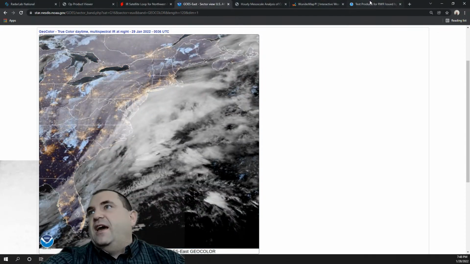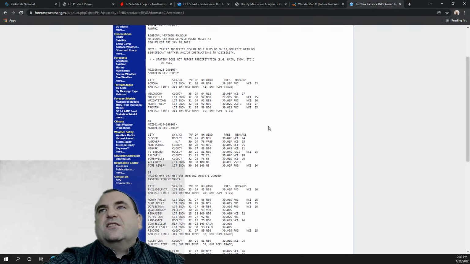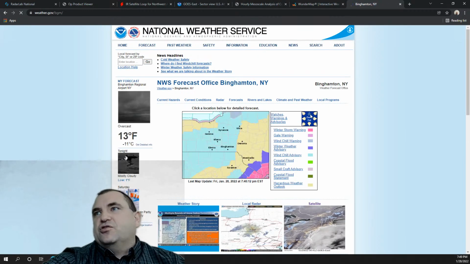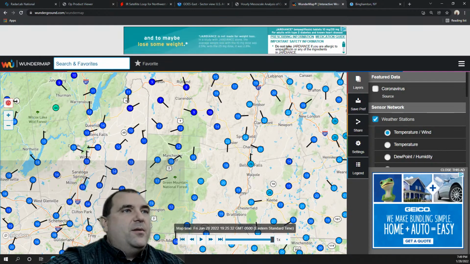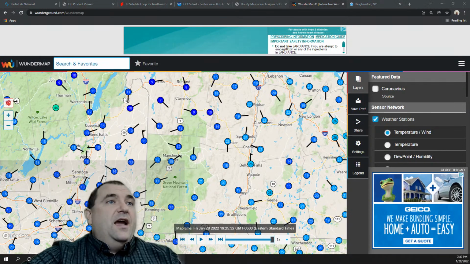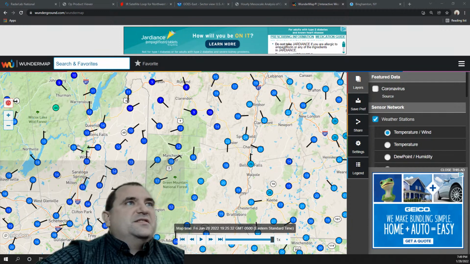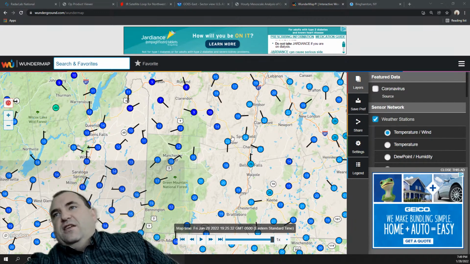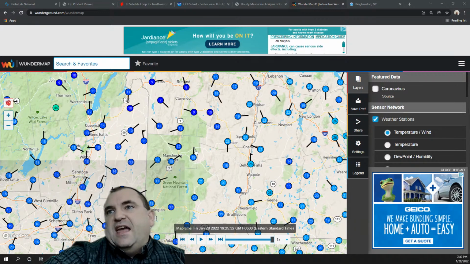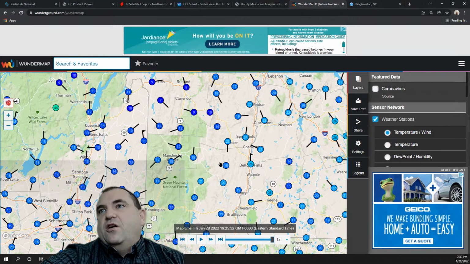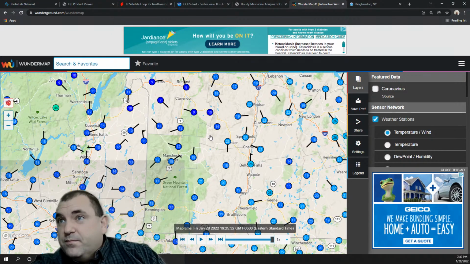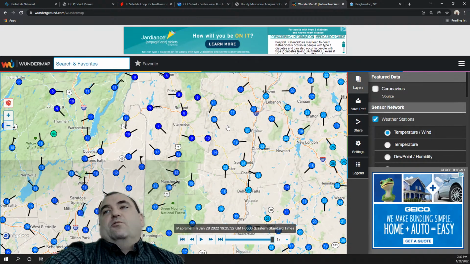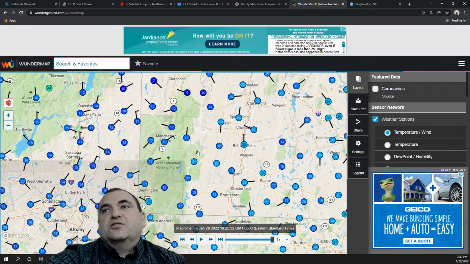Other stuff. Let's look at another thing I was thinking tells a bit of the story: the cold air pouring in here. Let's go back and take a look at temperatures. I have the Underground map up. It was not that cold today, but it has definitely cooled off pretty significantly. That tells a bit of the story as we're seeping this cold air back down in. We're down into the teens now, and certainly just north of us we are. Let me see if I can pull the map up. There we go. In Rutland and Windsor County, particularly in Rutland County, we're already down into the single numbers.